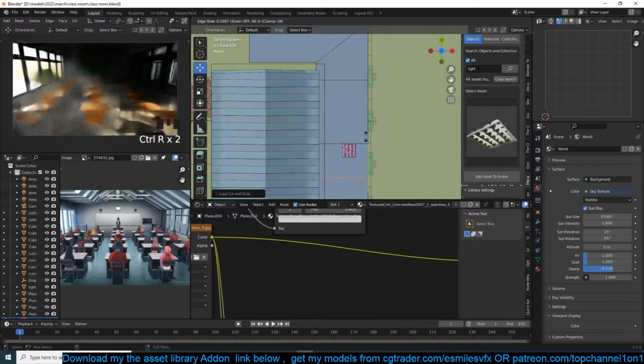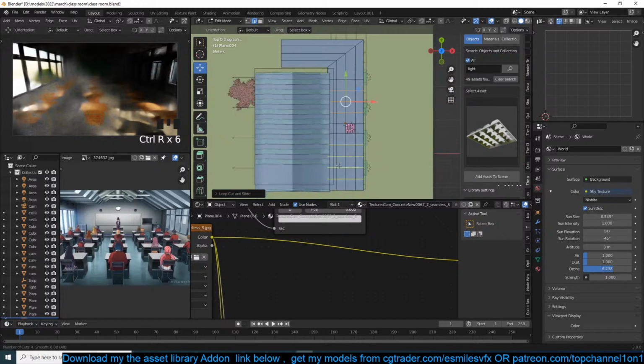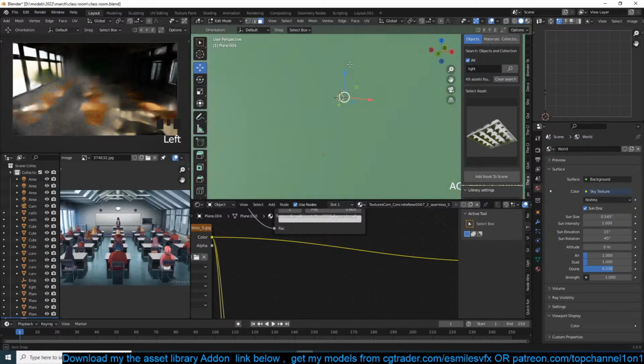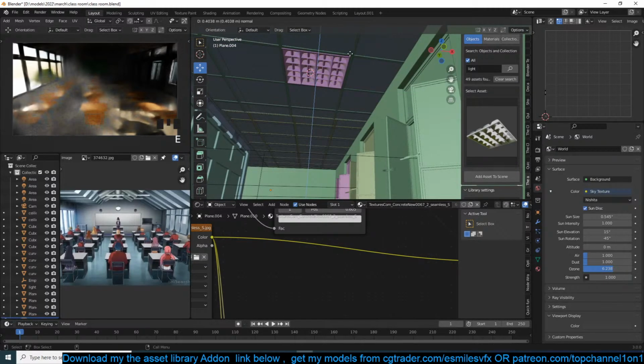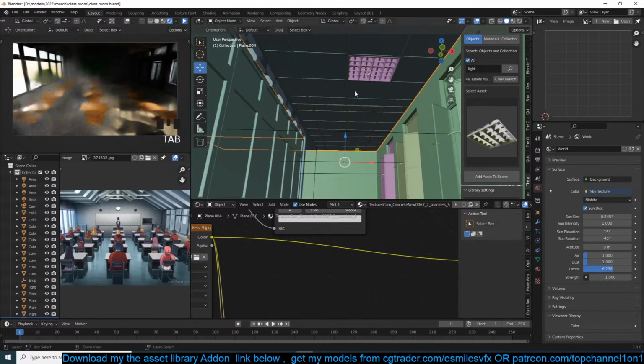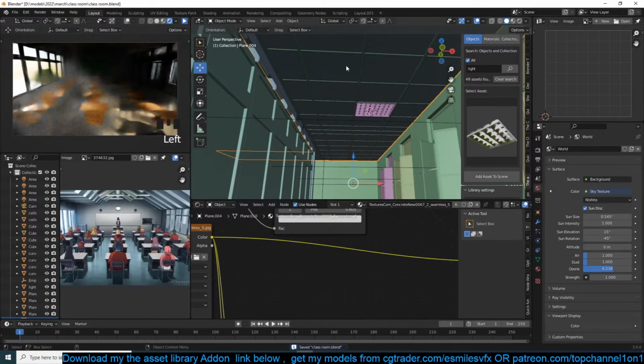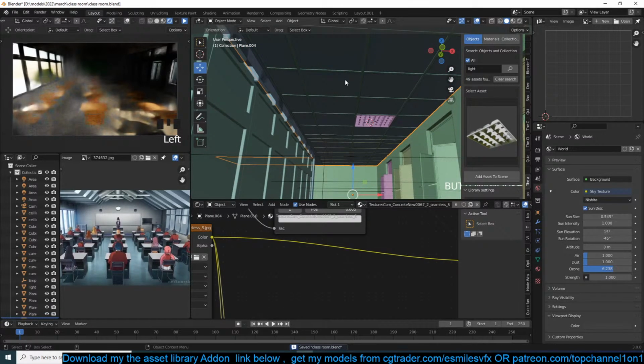I want to add room for my ceiling lights, like that. The light is perfect.